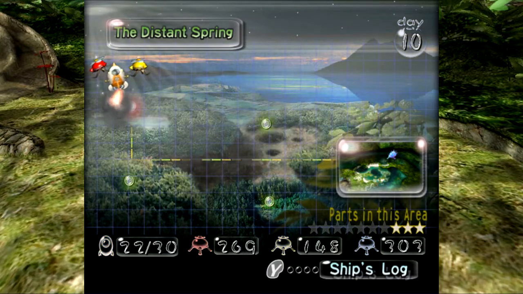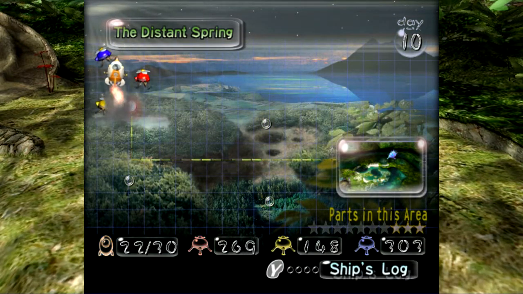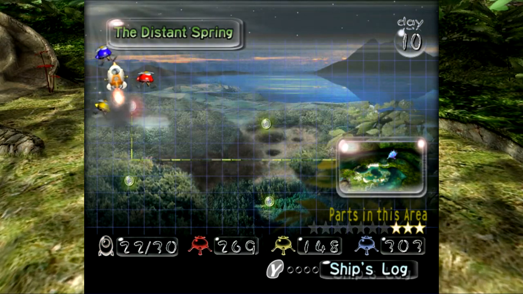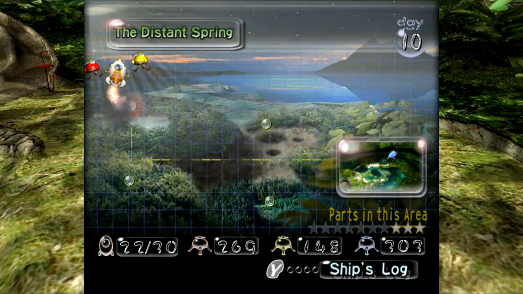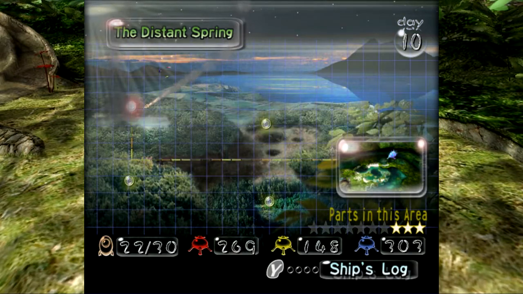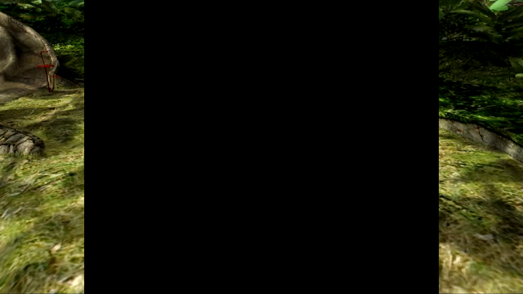That said, going forward, we're probably only going to be averaging a couple parts a day, because the Distant Spring can prove to be rather challenging. That said, we've got some pretty solid Pikmin numbers currently, and I think we'll be able to make some good progress here, so let's see.